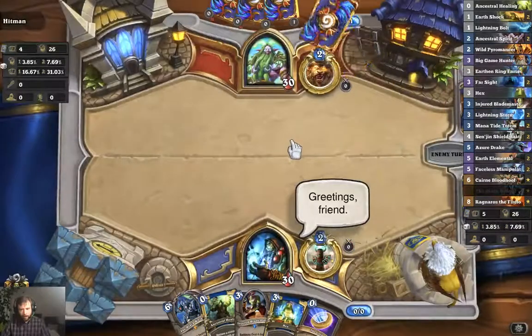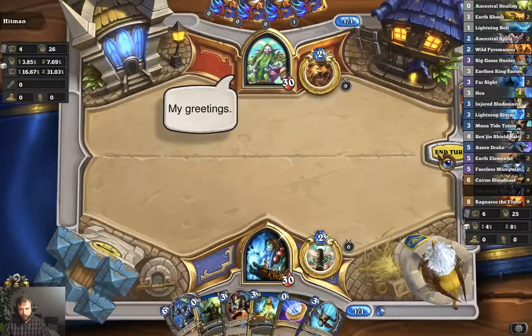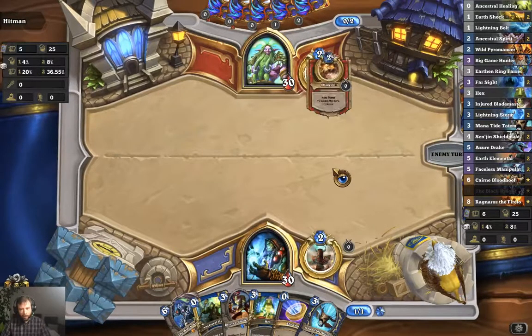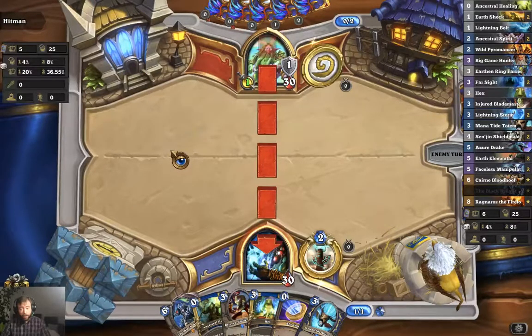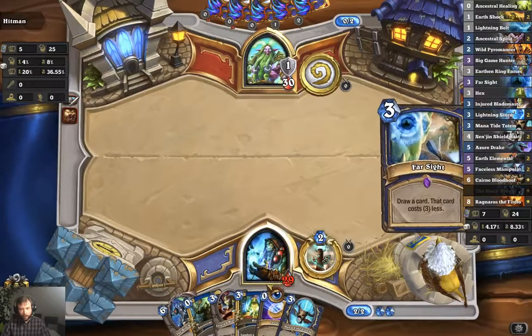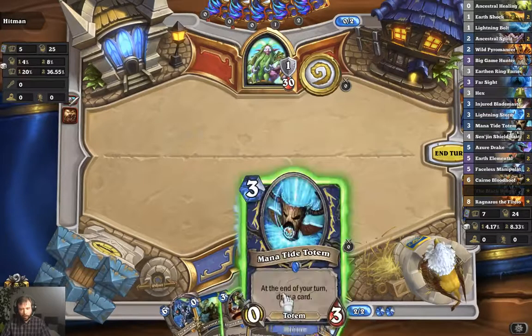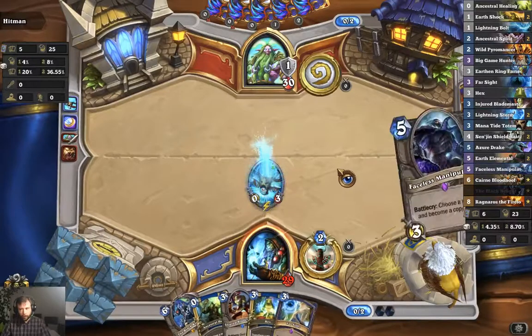I've got 2 wins in a row here so far. This is looking like a pretty good start hand. I can coin out the Mana Tide Totem. It will have to probably draw removal, and if it doesn't, then I can hide it behind this injured Blade Master, and then I'll get a ton of draws off of it. And that alone is kind of a win condition for this deck.